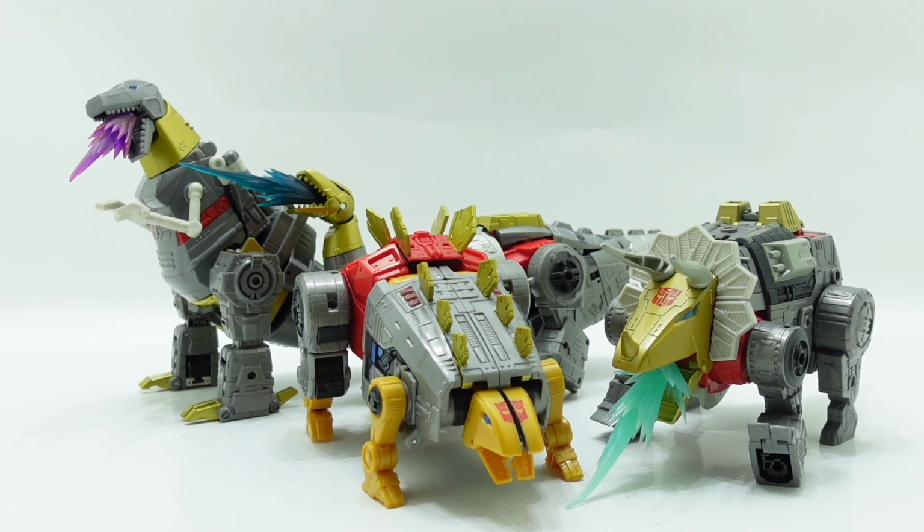So I would rate this figure an 8 out of 10. It's really great. The details are great. The articulation in robot form is amazing. The paintwork is amazing. I really like it, and we just get so much packed into this one figure.